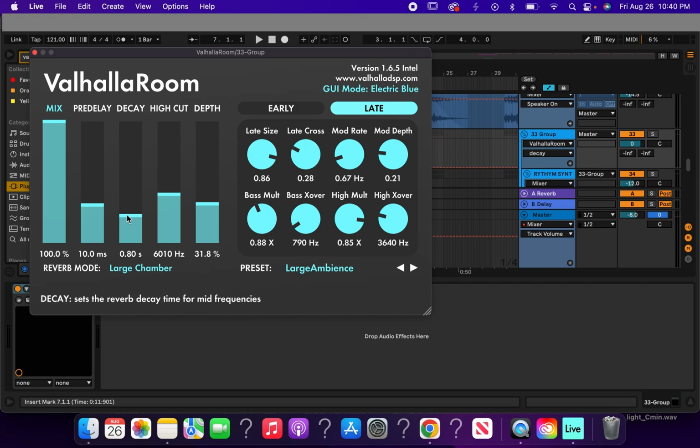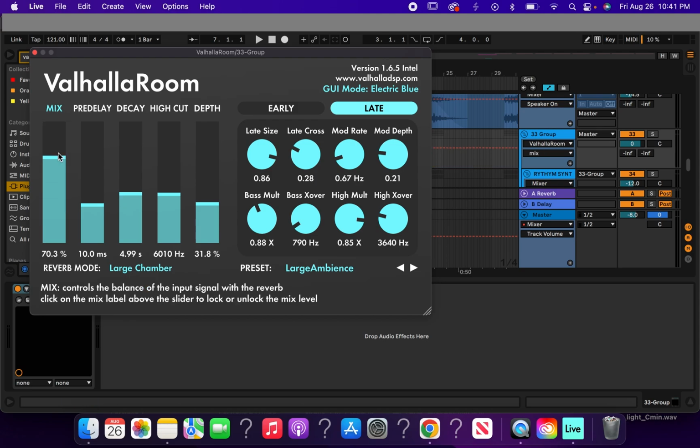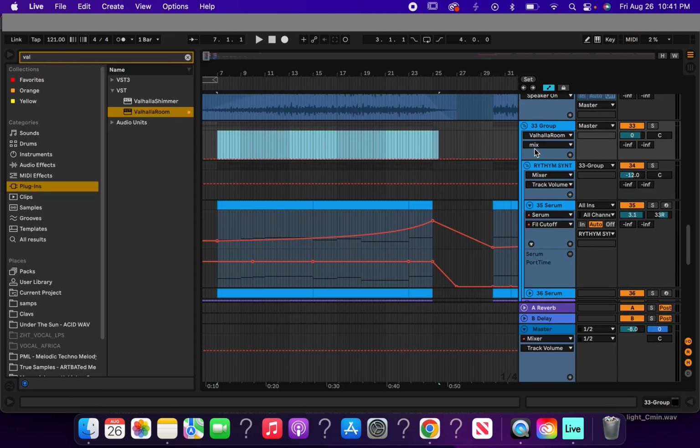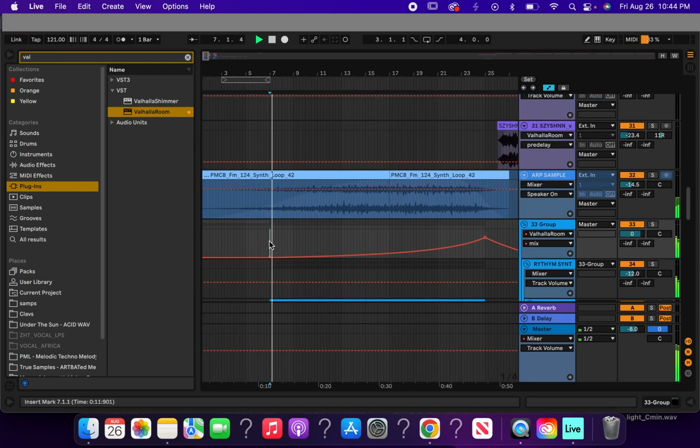So I usually pump up the decay. You don't want to pump it up too much because then things just get chaotic and so messy. The mix is the big one right here. So now we're controlling the mix of this group, which is controlling all the synths and the arps. I'm gonna do another straight line, automate this, use the bend, and I'll bring that down to about there. And you don't want any reverb in the drop, but it is always nice to have a tail at the end so it doesn't just stop abruptly.